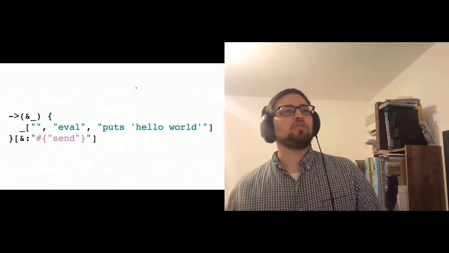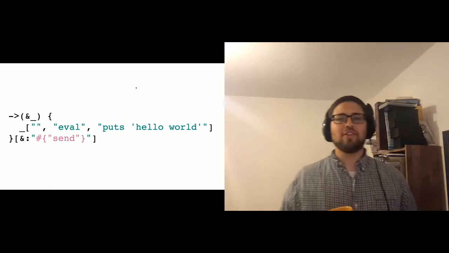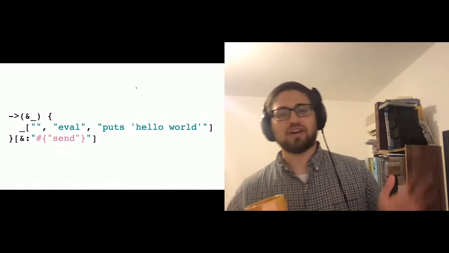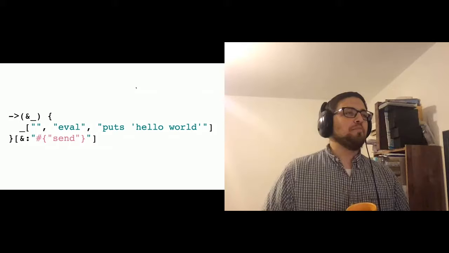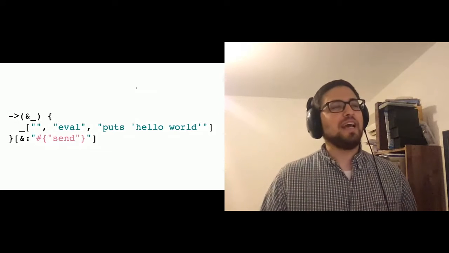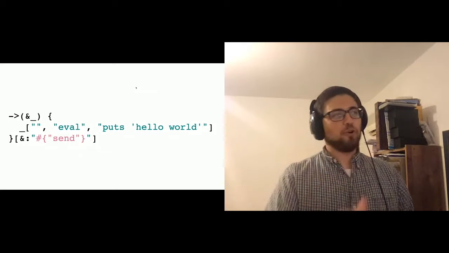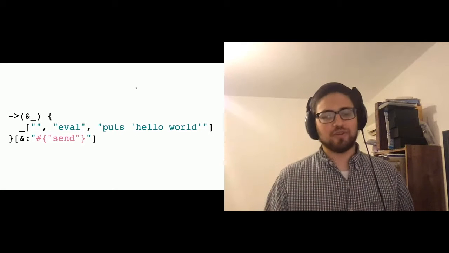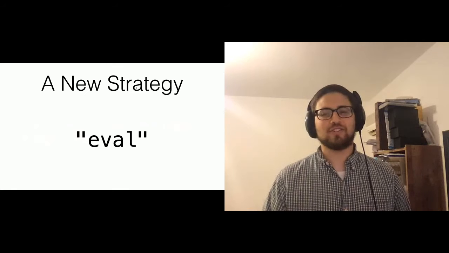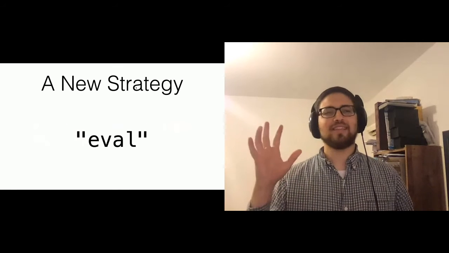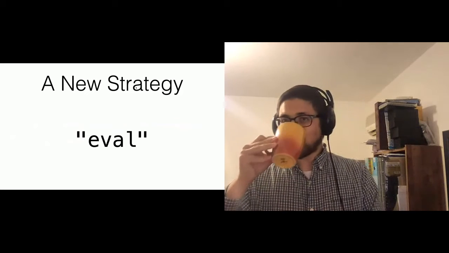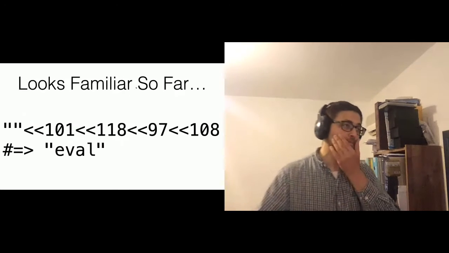Okay, so we have this magical formula. We could theoretically at this point just create our strings in the way that we saw before using the dollar, dollar over dollar, dollar. But I was concerned about going that route because we already have a lot of unique characters here. And I wanted something that had a lot more overlap with the kind of characters that you use to create lambdas. So we're going to take a new strategy in order to create these obscured strings. In this case, just because we need to create the string eval, we'll create that string eval.